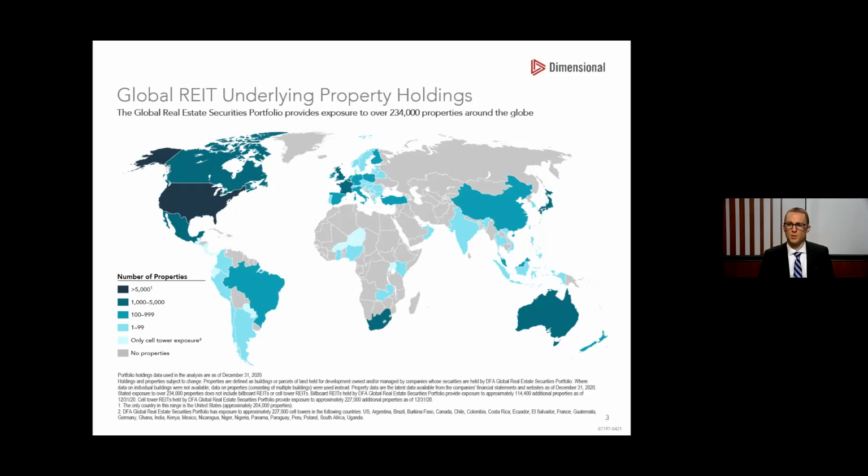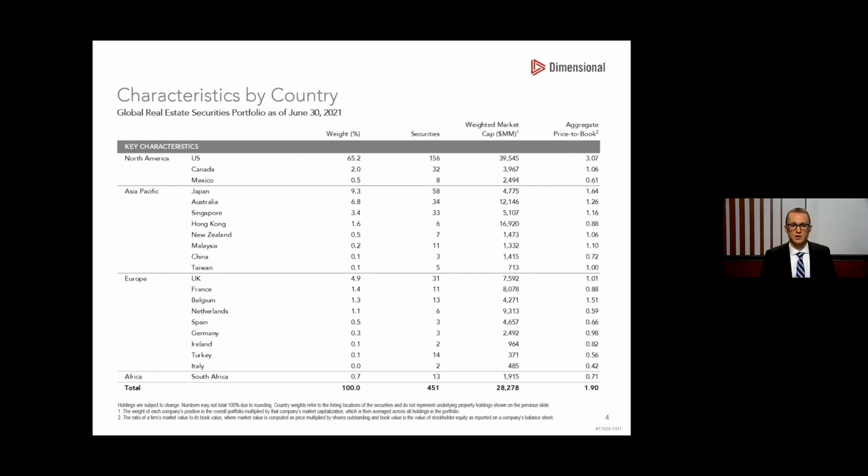All right, let's talk a little bit more about country allocation and where your money is going, because obviously, as you can see on this graph, we have thousands of properties, hundreds of thousands of properties worldwide, but let's talk about the securities that we own. So where are the securities concentrated in different markets? And I think this slide does a good job of illustrating this. So we can see right away when we're looking at the country exposure, if you look at the third column over here, the weight, that's the weight of our portfolio in these various markets. And if you look at the very top 2 rows, you have the US and Canada accounting for about 67% of the weight of the portfolio.